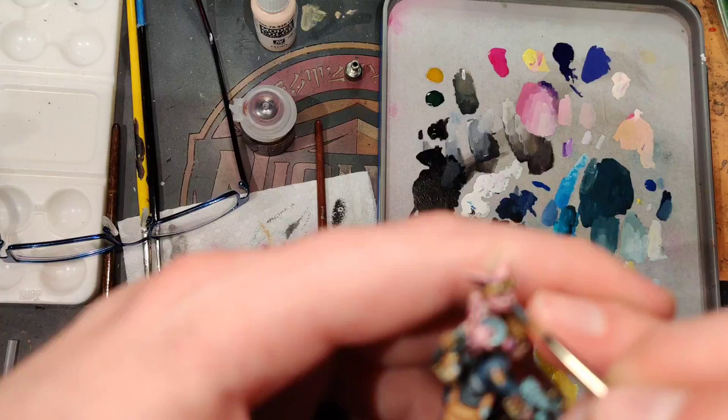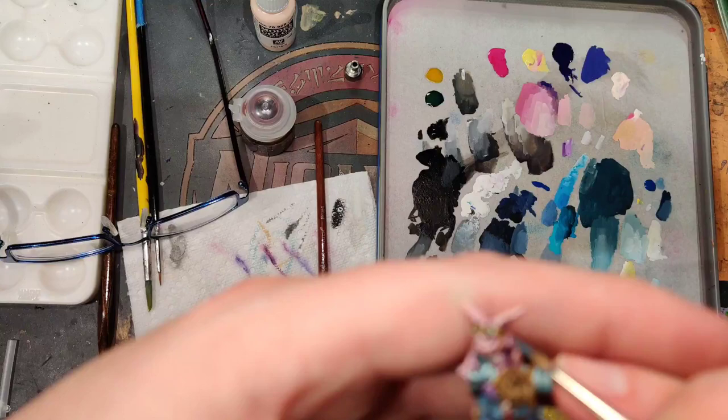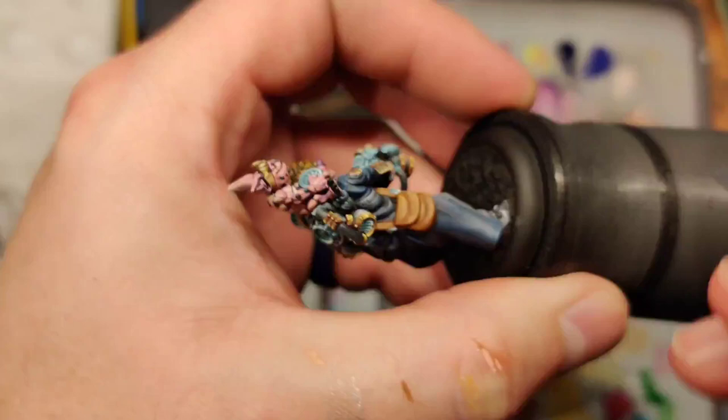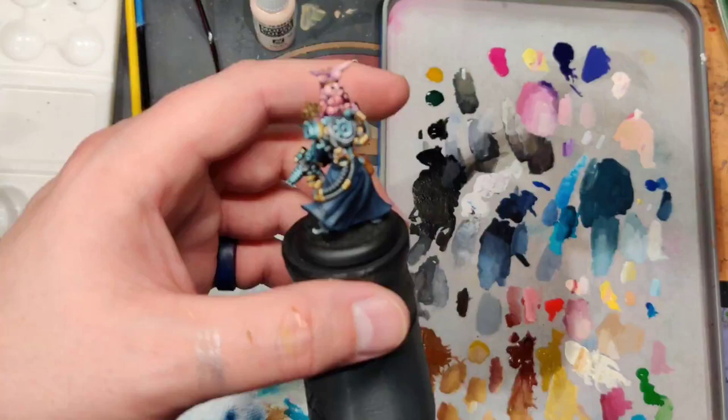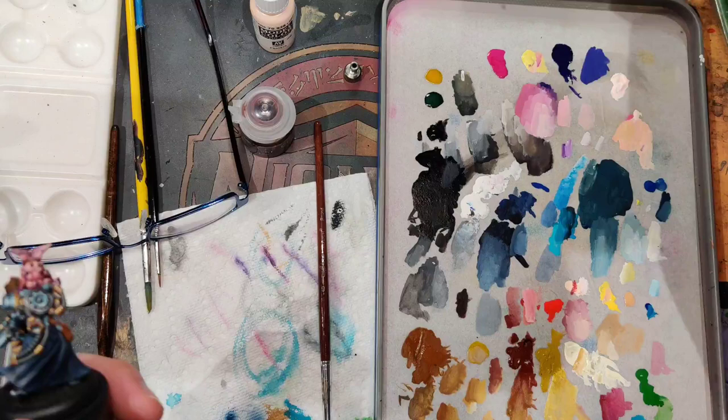Volumetric highlights for these little warts. If I could paint on screen, that would be amazing. I'll probably take this up one more step. Went ahead and kept a little bit of that red in the back. I think it's interesting. So if you like that look, or the darker kind of reddish shadow on the back, then that is just mahogany and the warlord purple mixed down to a super thin glaze.